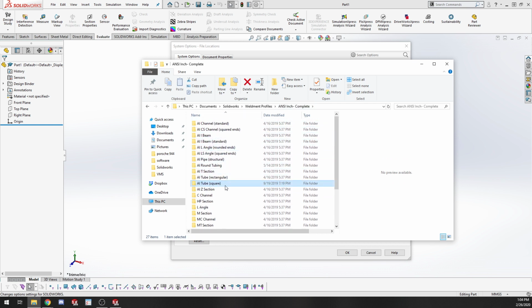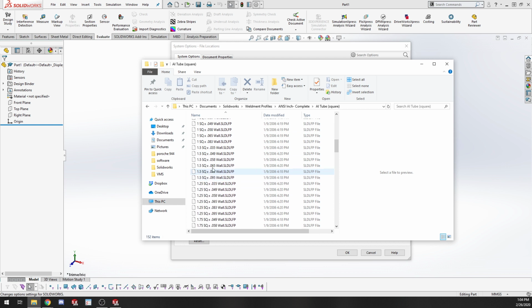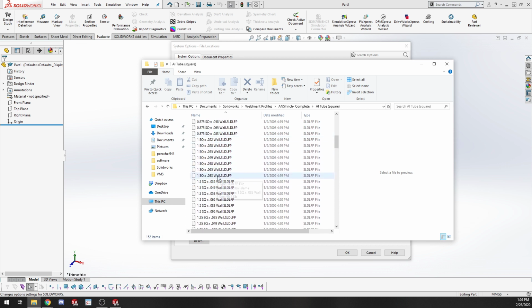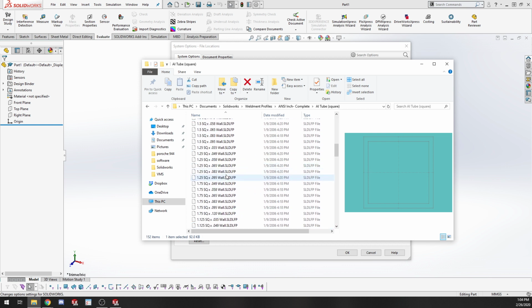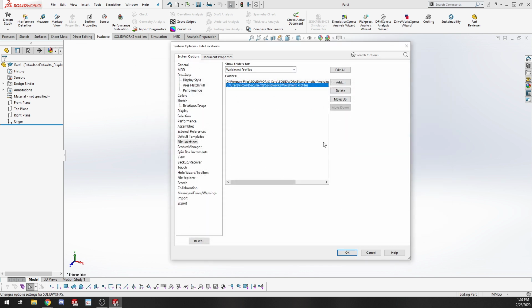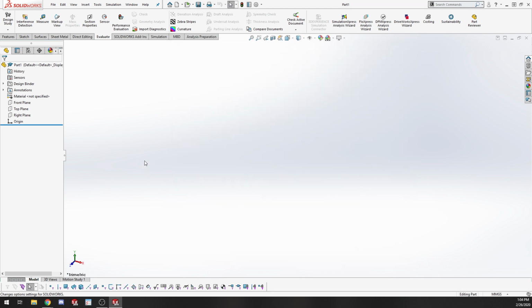And I guess just as a more relevant one, we use a lot of 1 inch square. Let's go 065. So you can see there's a square. Inside's hollowed out, .065 in there. And that's one of the more common tubes we work with. You got more of them. They're all squares, just all different sizes and dimensions. So that's where they're located. If you ever download more, you can either navigate to this folder here, or you can add in your own folder. That's super important to be able to use weldments.